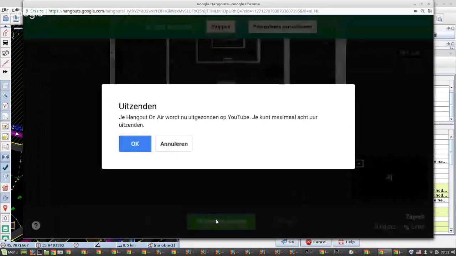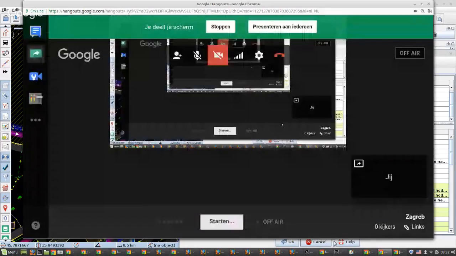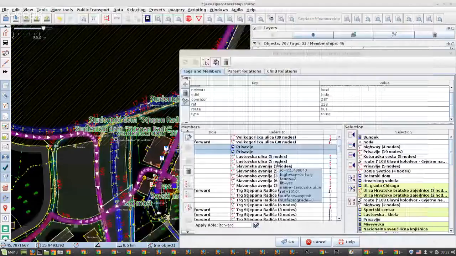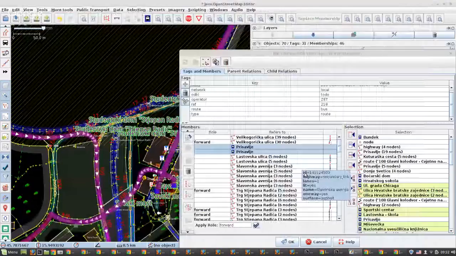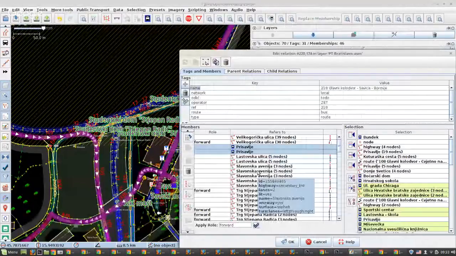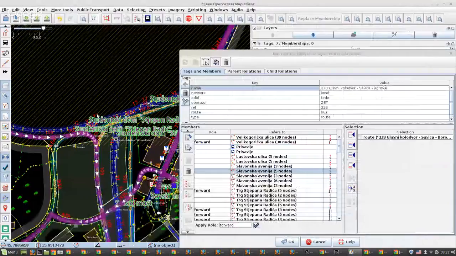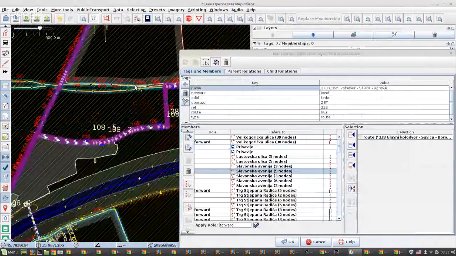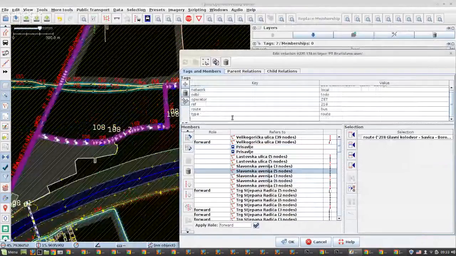Hi. I was looking for some route relations that I could convert from version 1 to some sort of version 2. Basically, what we have here, it's not showing up. I'm going to put public transport version 2 on there. Save it and then select it.